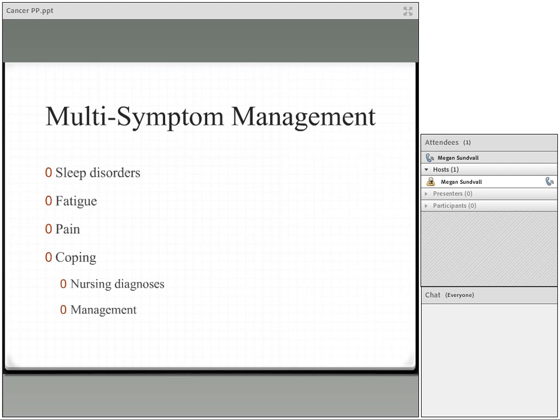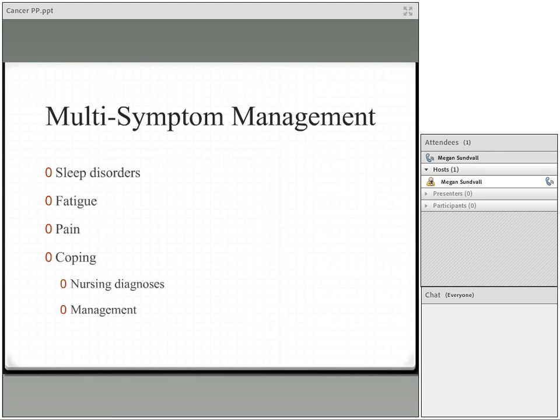Next is fatigue. We've talked a little bit about this already, but it's the most common side effect associated with cancer and cancer treatments. Really focus on an assessment here of when, why, and the extent of the fatigue. Treat the underlying cause, so helping them with sleep, nutrition, and any problems with anemia. For anemia, again, maybe getting epoetin alfa for the low hemoglobin level.